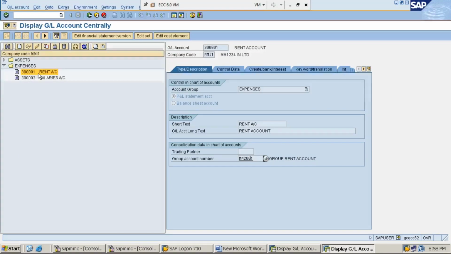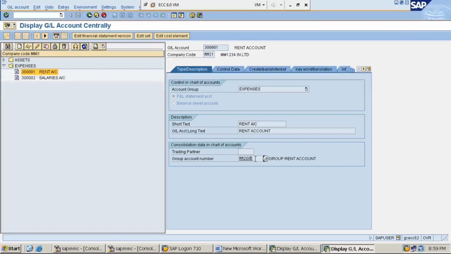3,01,000 is a rent GL account which has been created under operational chart of accounts, which will be used by the end users while processing the transactions. Please do remember, end users will never ever use group GL accounts while processing the transactions.